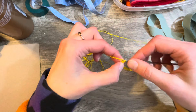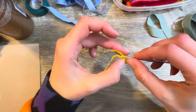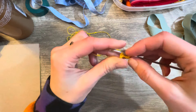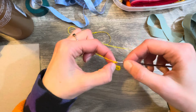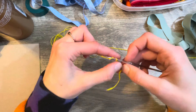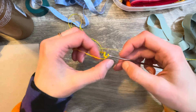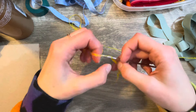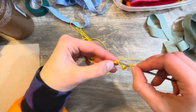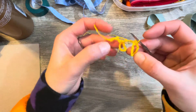I'm going to chain about this long and then go back — not all the way, just maybe slip stitch to make a little loop. So I made a little loop with just a slip stitch, just two stitches. Now I'm going to make more chains — I'm not counting, I'm not doing anything specific, just making chains. This is for you crocheters out there: a fun way to make your own lace trims.